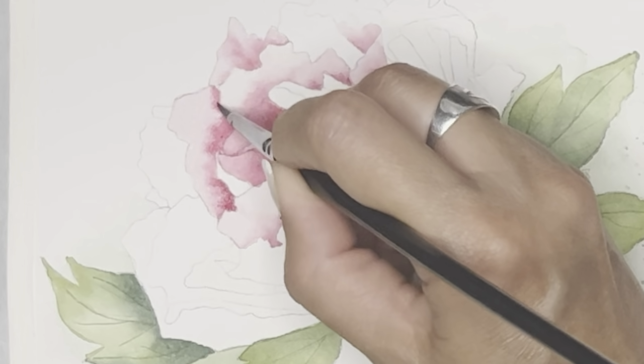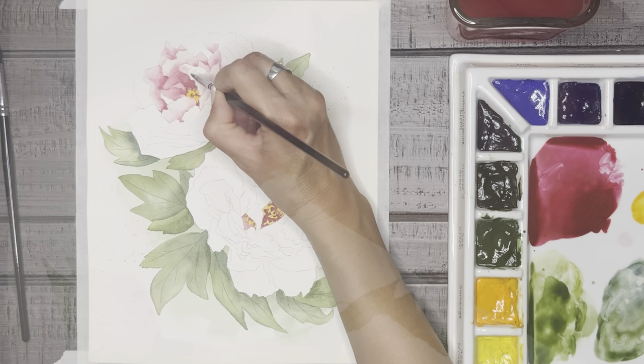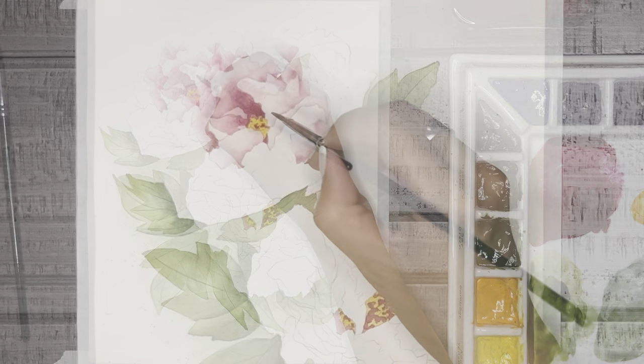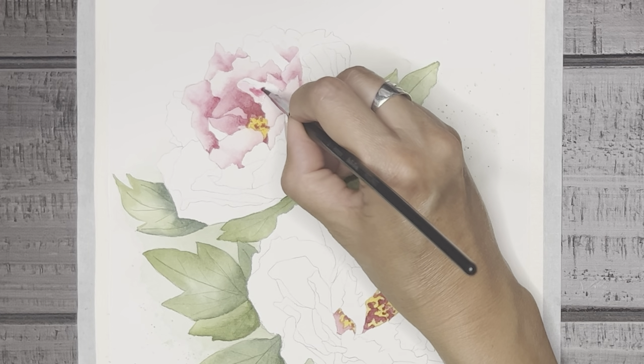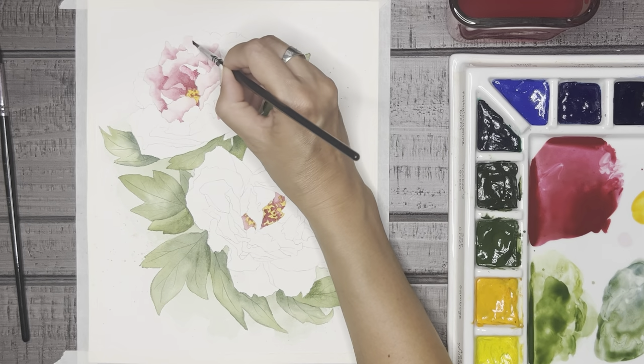I really probably should have just drawn one peony instead of two, and then maybe it would be a little bit easier. But since you're tracing this paper on yourself, I guess you have that option if you'd prefer to just trace on one flower instead of two.